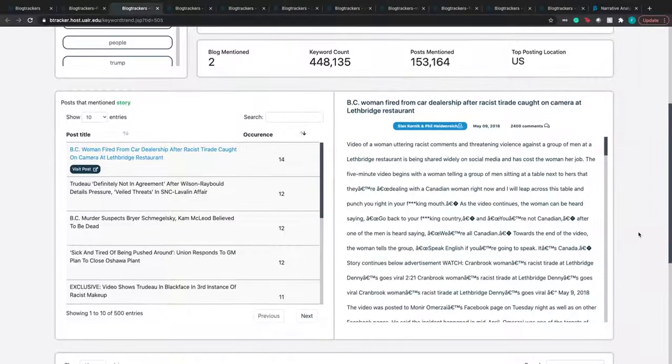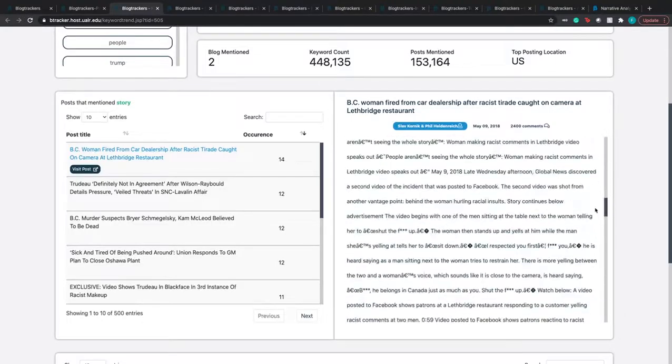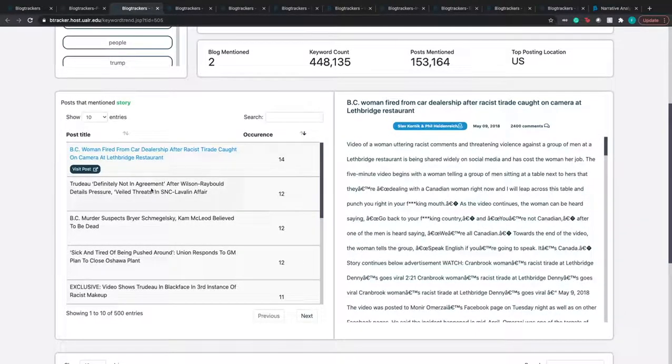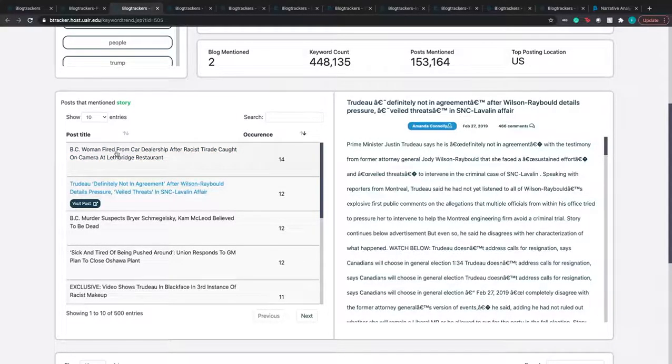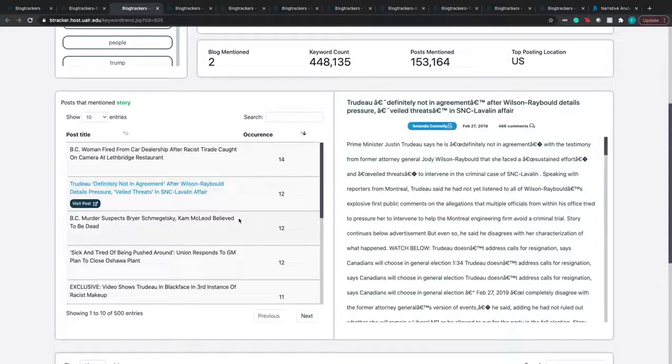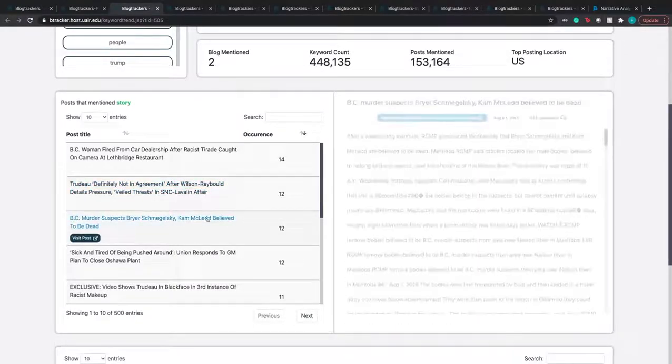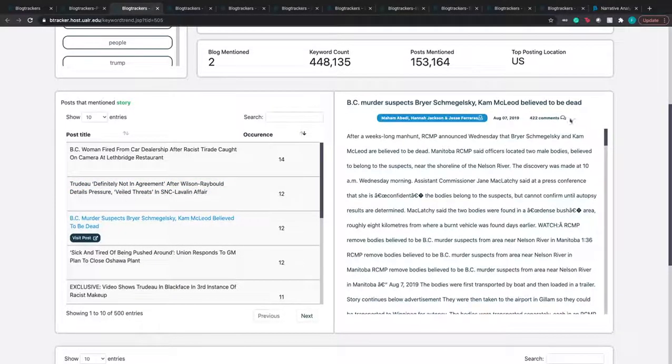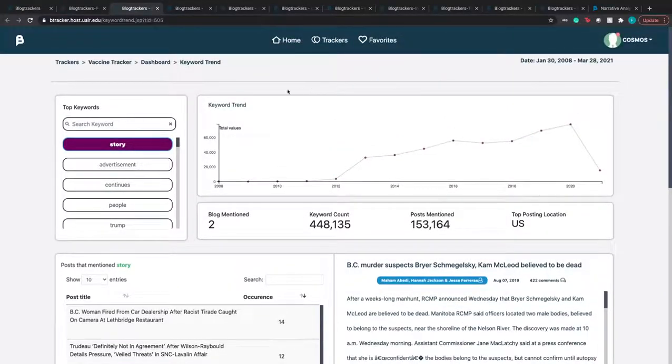Also, it shows you where story was mentioned. So we see story mentioned 14 times in this post here, and we see story mentioned in this post here, 12 times in this post here, 12 times in this post here. And you can read up on the post in this portion here.